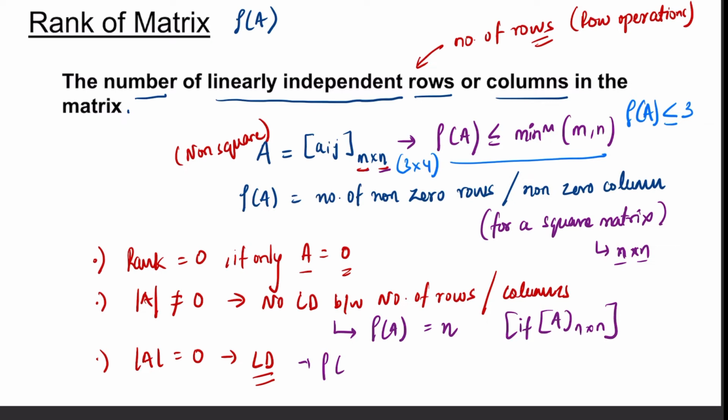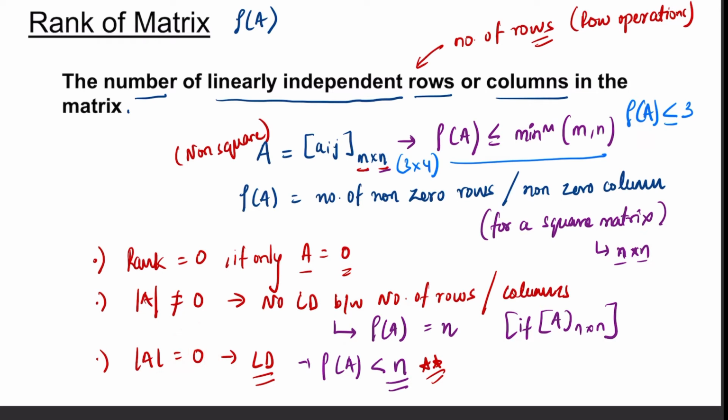So here rank of A for a square matrix will be definitely less than n. Note, here it is not less than or equal to. Why less than n? Because there is at least one row or column which is dependent to other row. That's why it's singular, right?